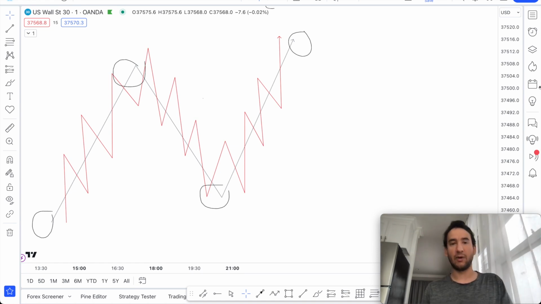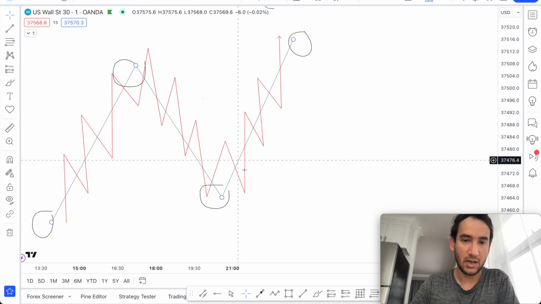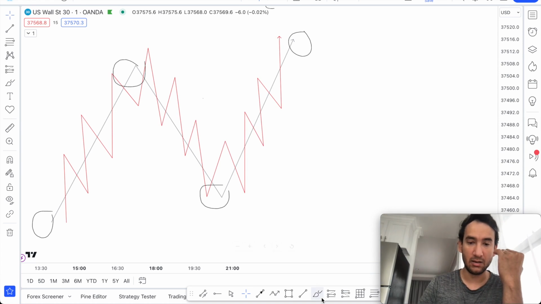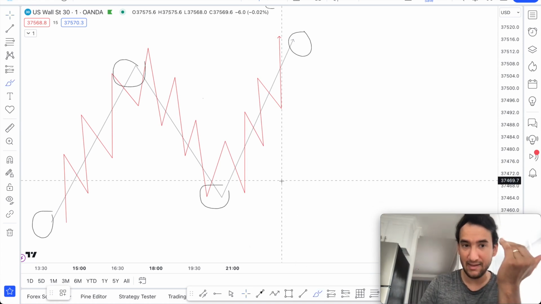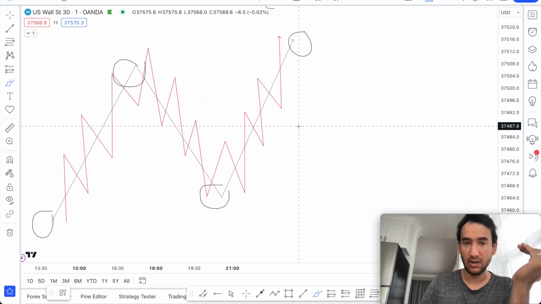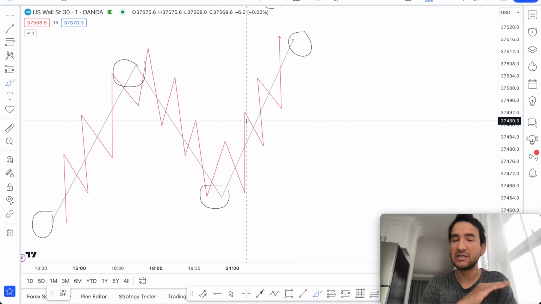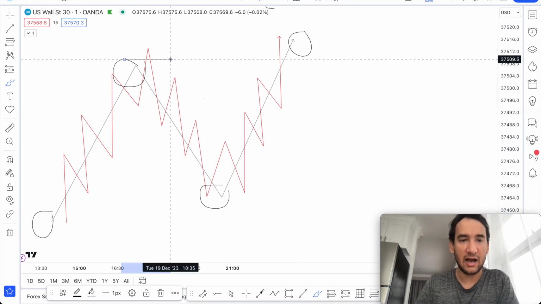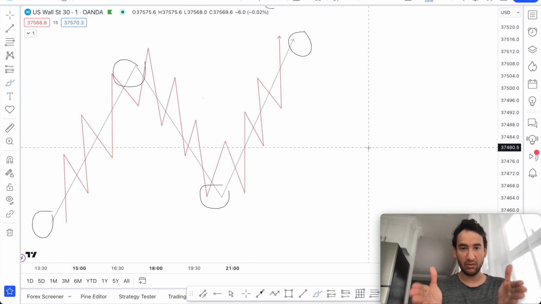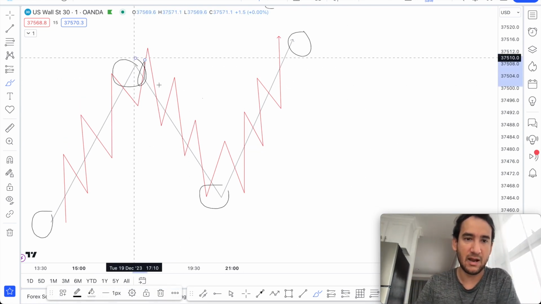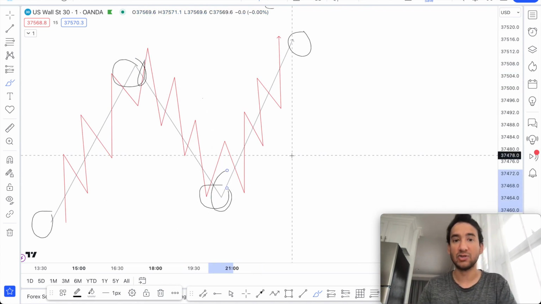So I always look at it this way, okay? Whenever I see the internal structure, what I'm trying to look at in retrospect is where is the major structure at all times. Okay, and this is perspective based. Depending on what time frame you're on, this is all perspective. If I'm looking at the markets right now, as I'm seeing the chart, the way I just drew it, right? Obviously, this is my main high right here, my main low. And in between it, there's noise, right? Which is your sub and minor structure.